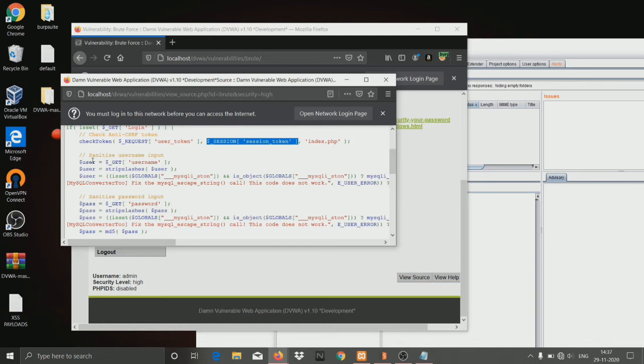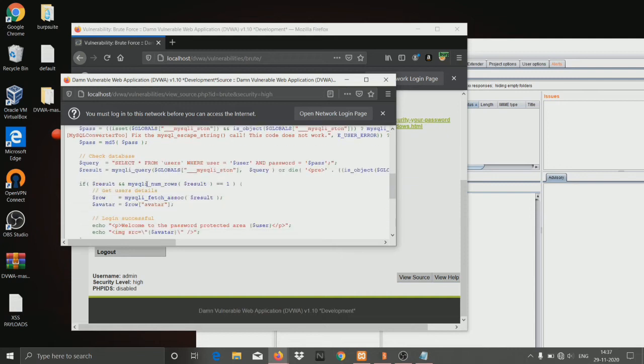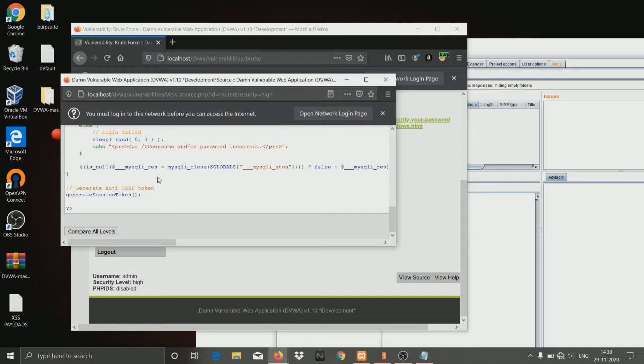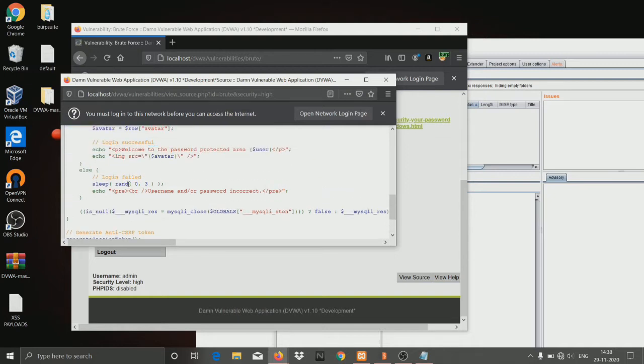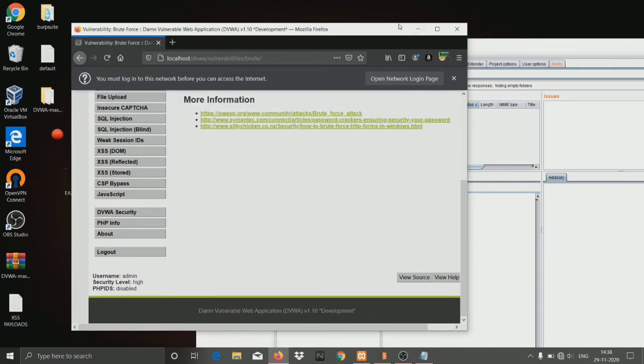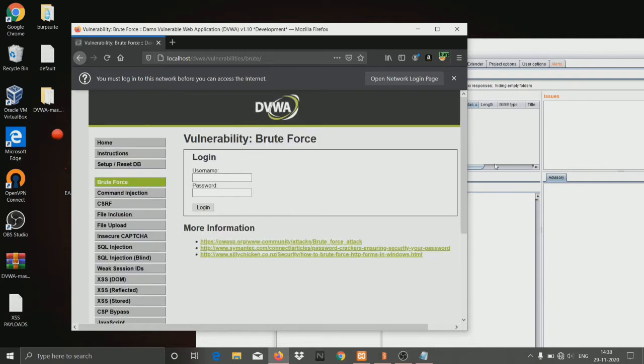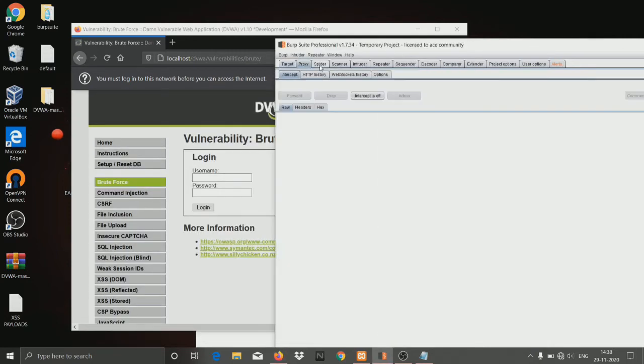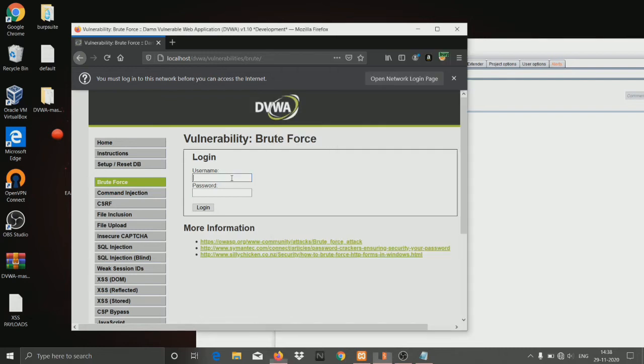Okay, the rest is things. Input. Okay, checking the database, user details, successful. And here we failed, then we are stopping for 0, 1, 2, 3. Anytime it can stop. It depends upon the server. Okay, perfectly. Let's close this and try it. First of all, let me try with the normal one, which we were trying first.